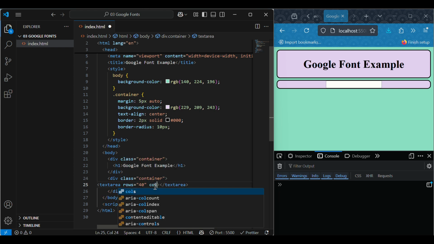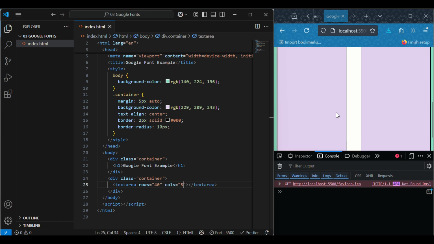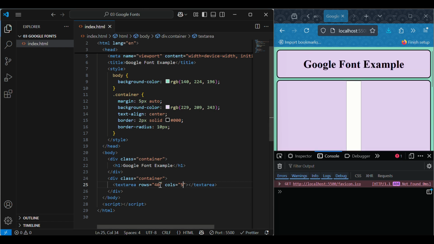And then columns is cols equals, same thing, I'll put like, I don't know, 5. That turned out weird. So I'm going to adjust these, say rows 4, columns 5. Okay. What about 50? That's a bit more.